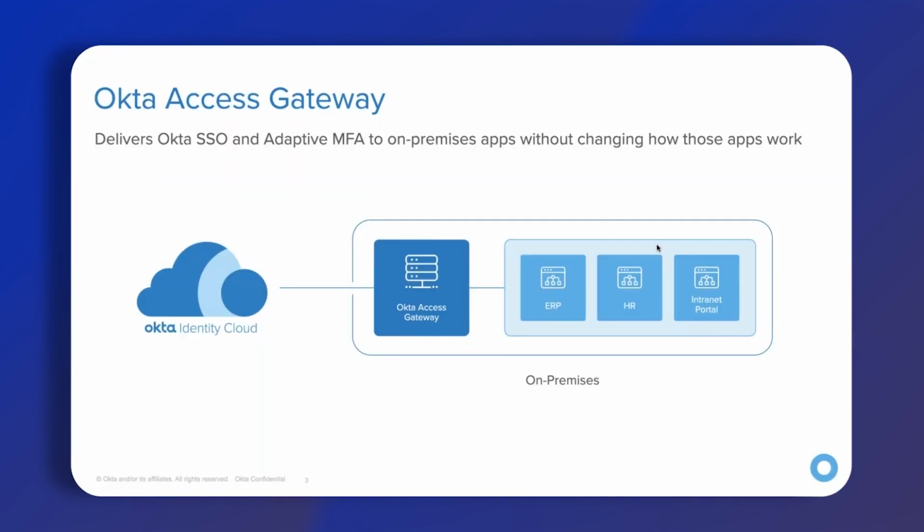Now, with Okta Access Gateway, we really seek to deliver a single sign-on approach that you can add all of our extra amazing features to, like adaptive multi-factor, whether that's policy-based or behavioral-based. And these can work across your SaaS and your different cloud applications, but also into your on-premise apps with the same security policies without changing how those applications work.